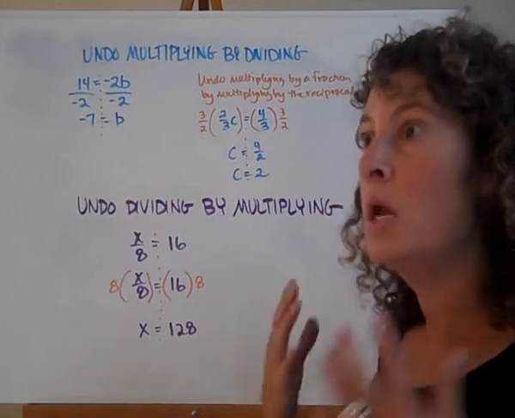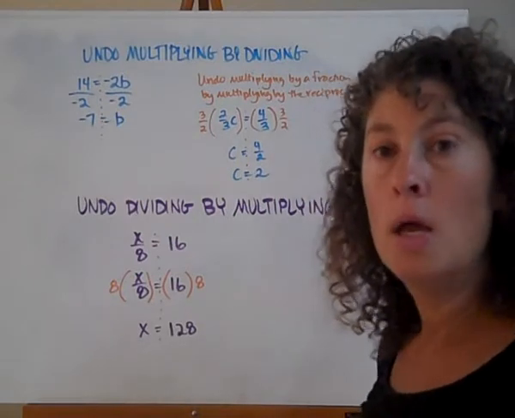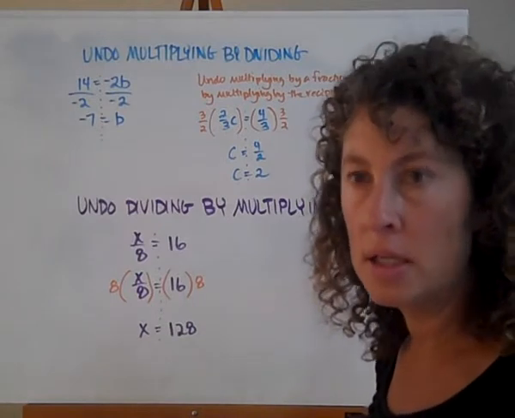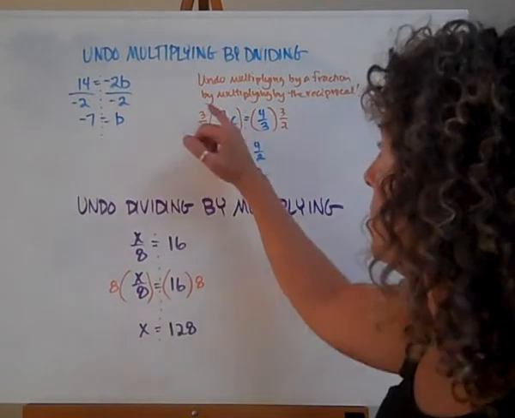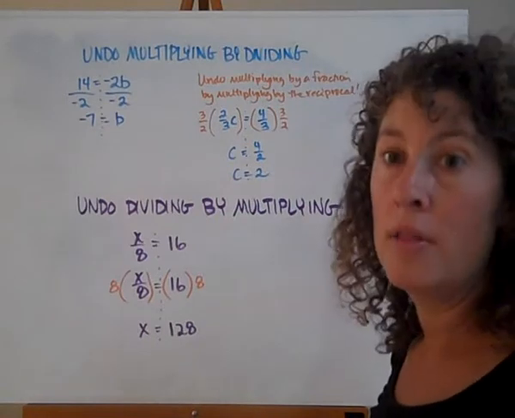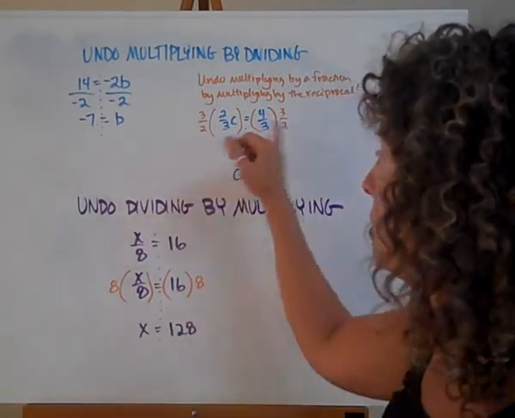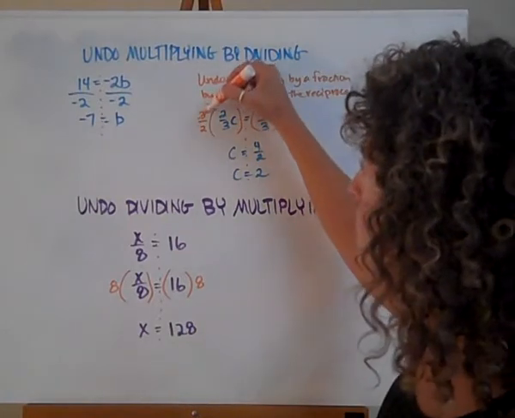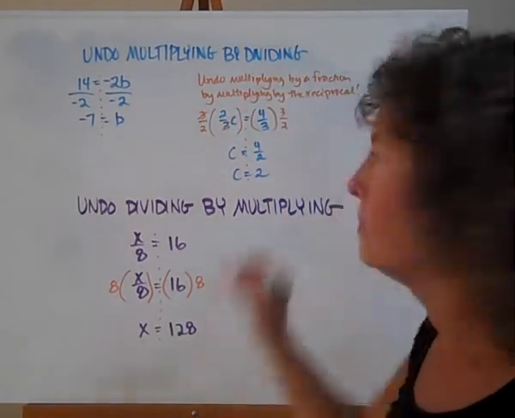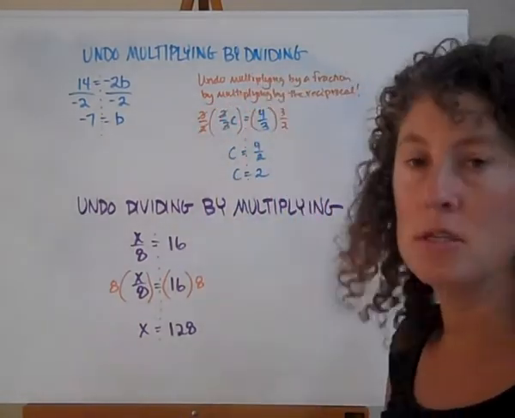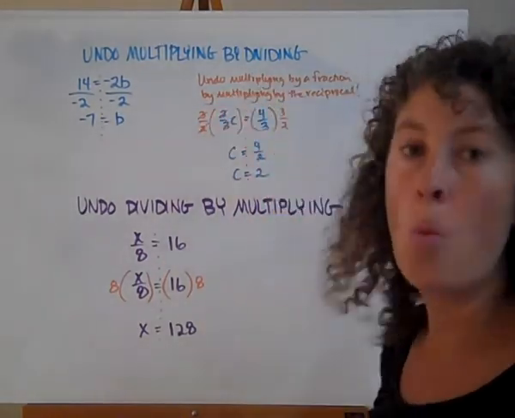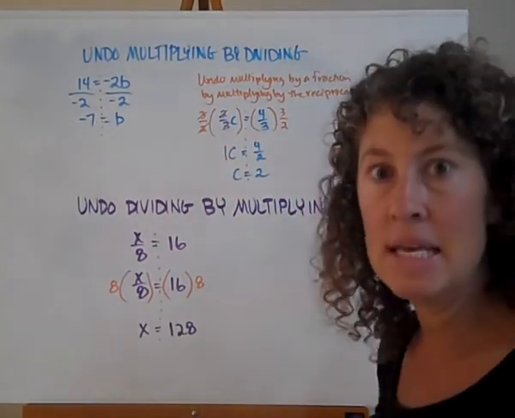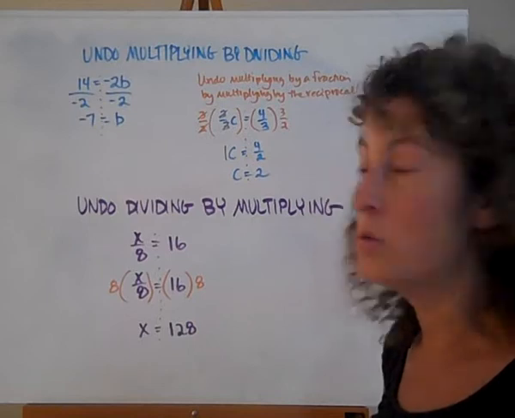My first thought would be, it's multiplication, let's divide. But this is dividing by a fraction, and we don't divide with fractions anymore. Highly illegal. So instead I multiply by the reciprocal. So I'm going to multiply by that 3/2, and I'm going to do it on both sides. Now here's the magic of what happens: these 3's cancel each other out, and these 2's cancel each other out, and you're left with 1 in front of that c. So this is really a 1c that remains after we get rid of those fractions.